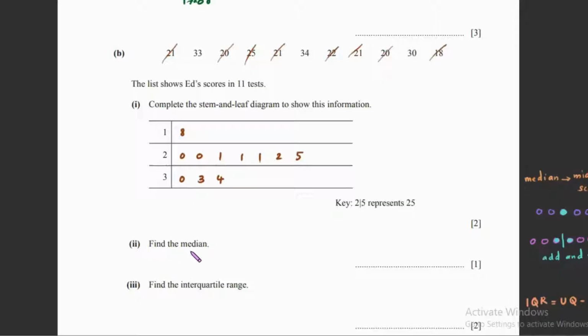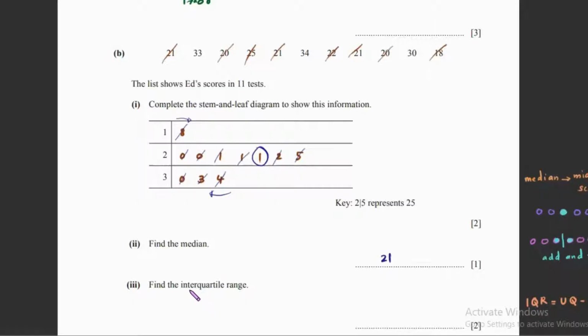The second part of the question is to calculate the median. The median is the score in the middle, like we discussed previously. In this case, to calculate the median, we have 11 scores. So I'm going to cross them out so that it's easier for us to identify the median. I'm going to cross in the ascending order from this side and in the descending order from this side. So the smallest score, largest score, smallest, largest, and so on, which means this is the median. This one is a 21. So the median will be 21.